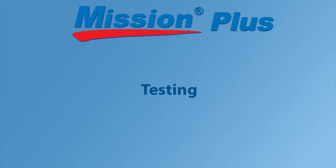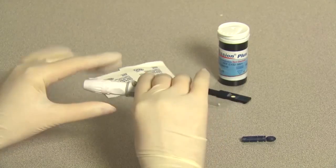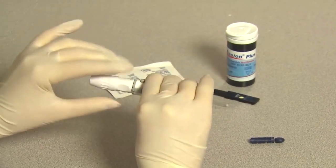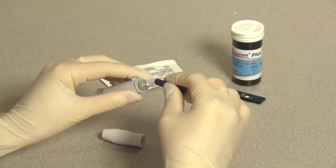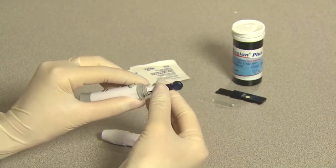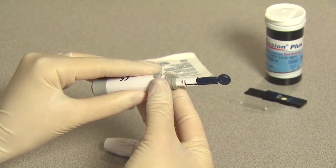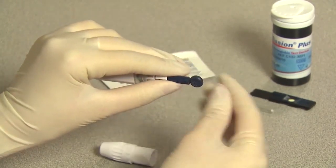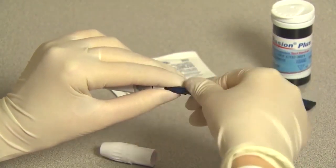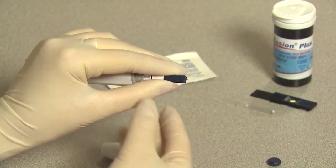Testing. In this section, we will show the testing procedure in a professional environment. Unscrew the lancing device cover from the body of the lancing device. Insert a sterile lancet into the lancet holder and push it until the lancet comes to a complete stop in the lancet holder. Hold the lancet firmly in the lancet holder and twist the safety tab of the lancet until it loosens. Then, pull the safety tab off of the lancet.